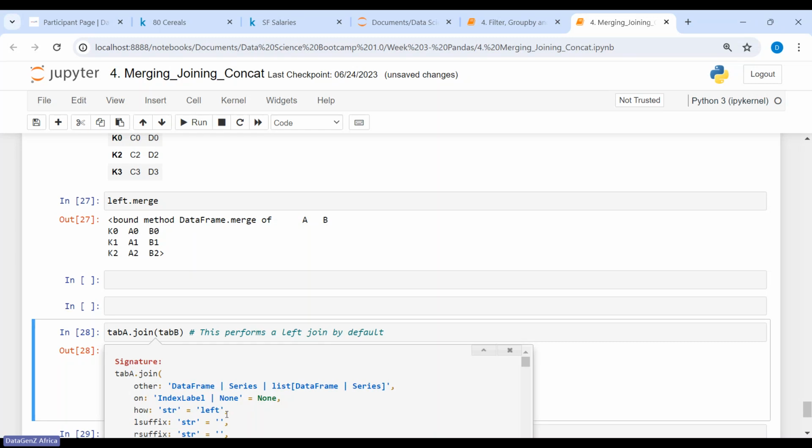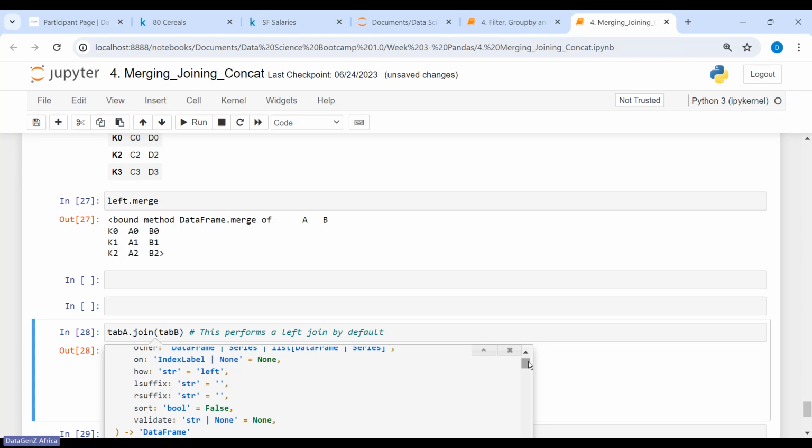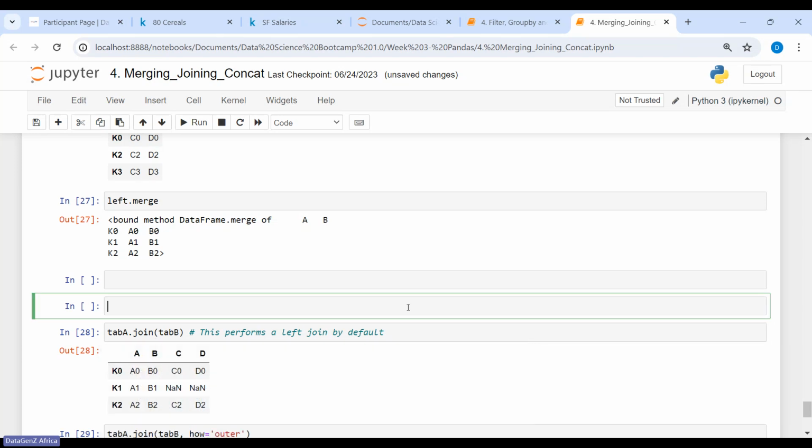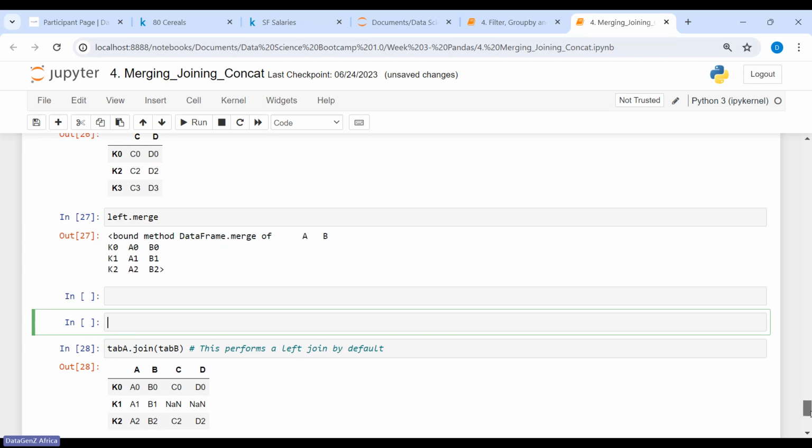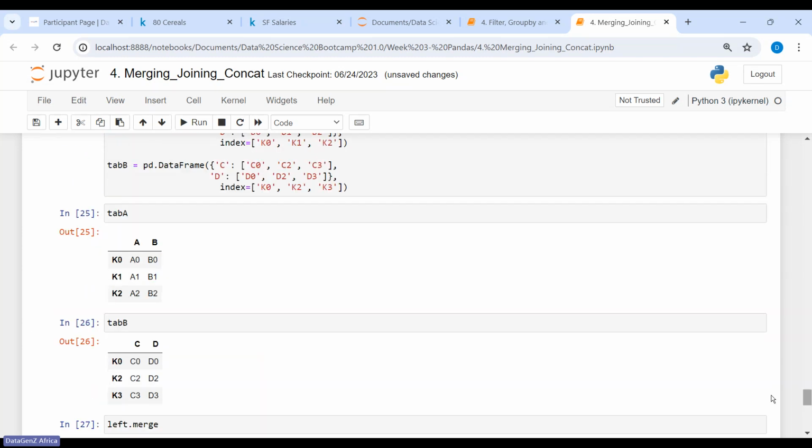It's a left join. Now this is a left join by default, and I'll explain what the left join means. So what this does is that it takes the first key. Let me load them closer to what I'm explaining so that you can see it. Let me load this tab A, tab B.